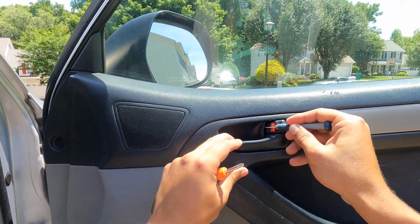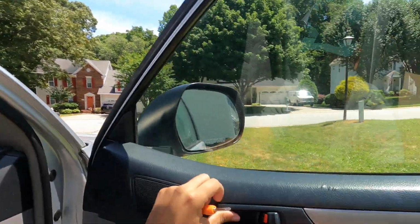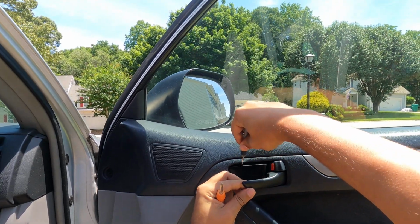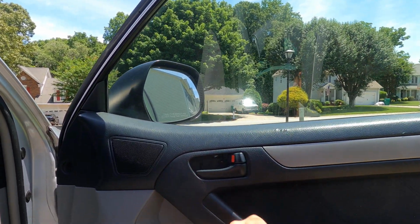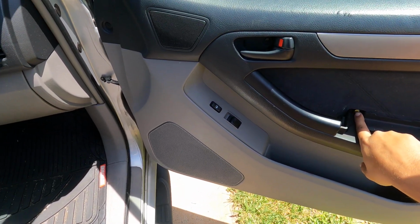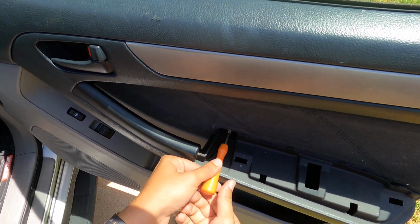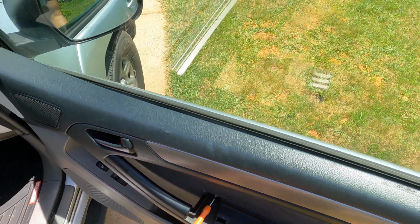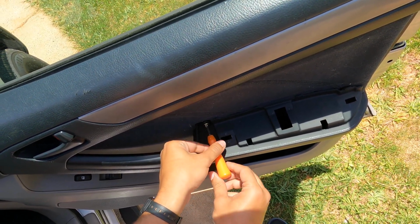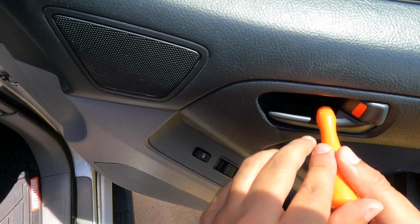Alright, so this goes to come out just like that. Alright, luckily nothing broke there. The reason we're taking both of these out is because there's Phillips head in here, Phillips head in here, as you can see. I hope you can see, I can't really tell. And then we're just gonna take this out. I'm gonna put the keys right here. Alright, so we got that bad boy out. And then one more in here.